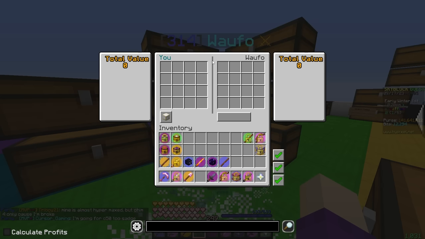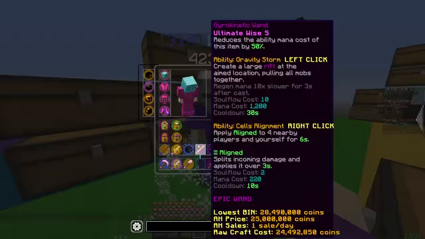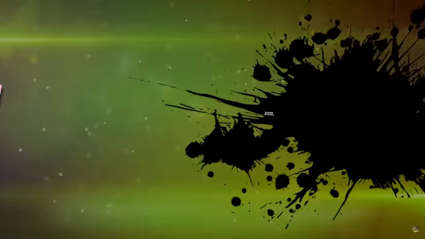Also, this is taking a while. Did Wowfo's mom not realize that slot locking exists? Right, now we wait for them to figure out the accept button. Okay, we did it. Okay, anyway, we have a hypermax claymore now. We should clear a little bit better. Let's just say that. Hi.